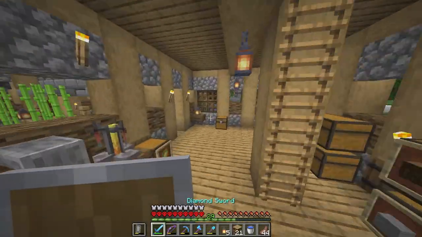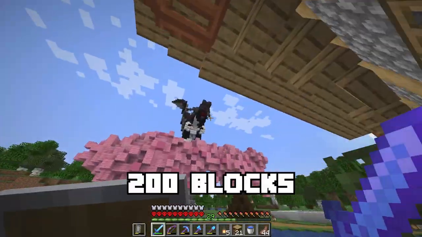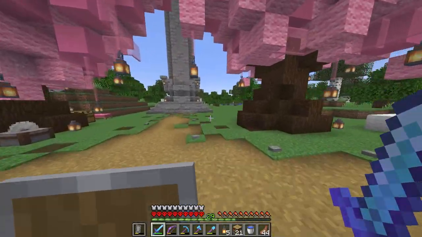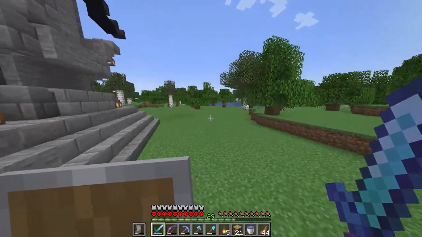But to start our actual TNT farm, I'm going to have to go up 200 blocks in the sky. I don't actually know where I'm going to do it. I think I might do it pretty close to our base so we can kind of AFK farm.